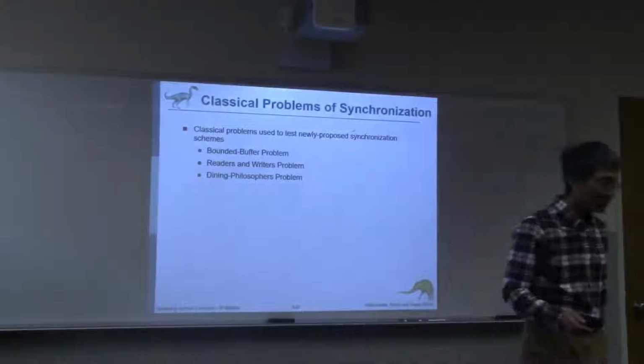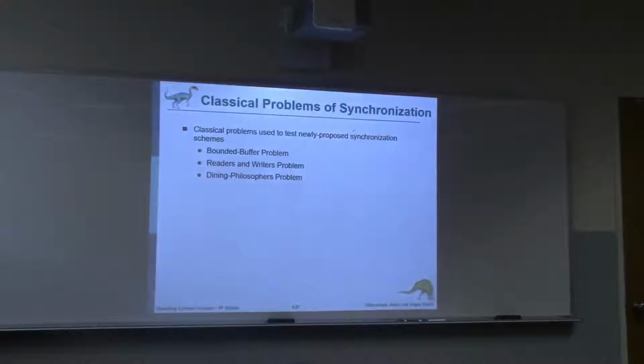The dining philosophers problem is a little bit complicated, but the idea is when we have n resources and n processes, not only one resource per process, sometimes a process needs multiple resources, right? So I need the file, I need some memory. At that time, how can we share?